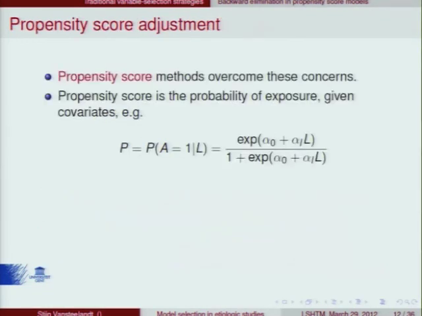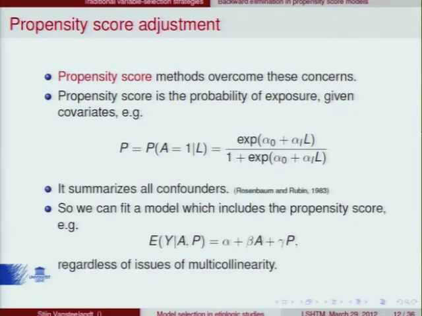So one way to deal with this is to work with propensity scores. Propensity score is the probability of being exposed given covariates, and so it's usually obtained as the fitted value from a logistic regression. And the key idea behind propensity score is that you can view it as a summary of all confounders. So even if there's like 50 confounders appearing in here, the fitted value is just one scalar number, which you can view as a summary of all confounders. And so in principle, if you adjust for the propensity score, it is sufficient to adjust for confounders.